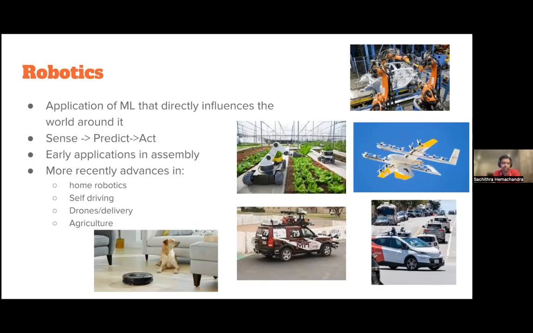In the past, and even now in a lot of industrial setups, you have robots cordoned off into some big spaces. Humans cannot go into those spaces without ensuring that those robots are turned off. But more and more, as these systems become more aware of the environment and able to interact with humans, the collaborative aspect of humans and robots in these spaces is becoming more and more pronounced. So in the picture, you can see a bunch of applications of robots. Some of these are in earlier phases, some of these are actively developing in industry, but they're all applications that are becoming more robust and generalizable because of machine learning. In the old days, people would hard code some thresholds and configurations and make it work in one application.